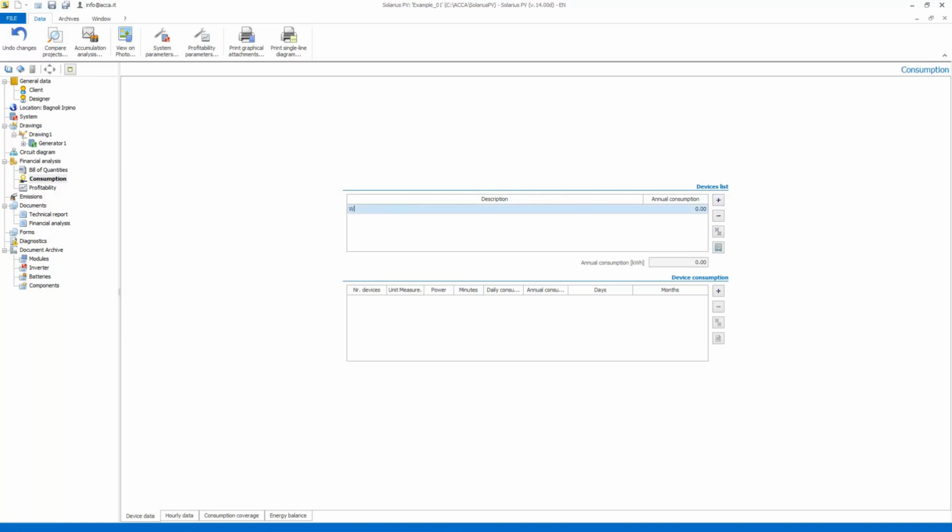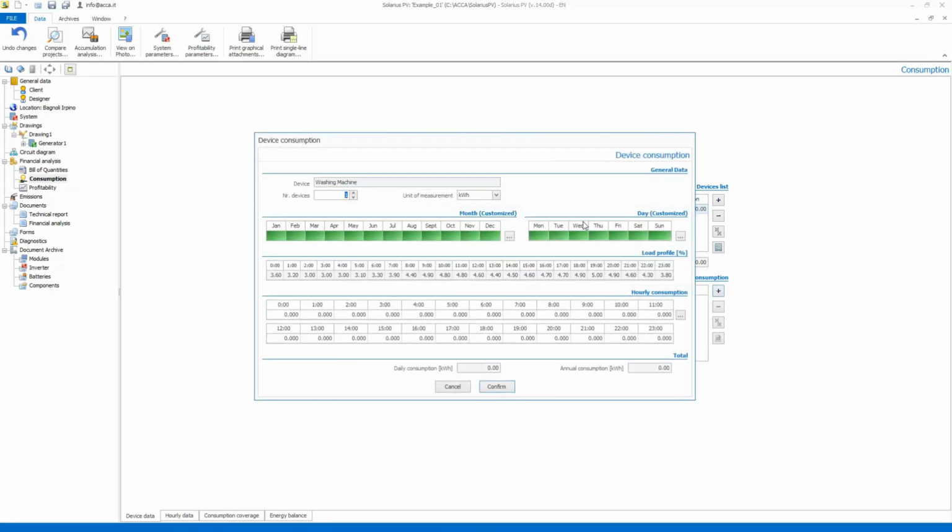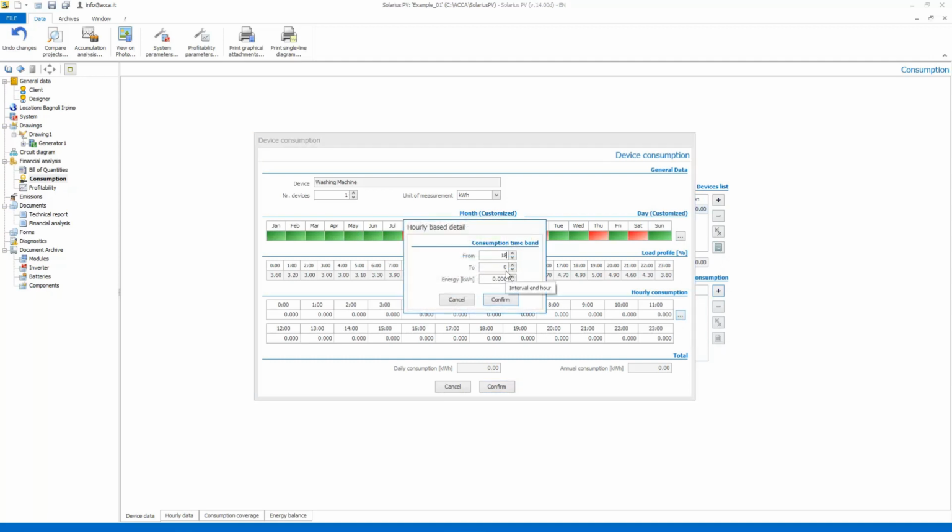On the following node, we can select the consumptions node. From this section, the designer can insert the specific electrical consumptions for each kind of appliance. So let's try adding one manually, for example, a washing machine. We can add the appliance, define its specifications, unit of measurement, the period of use, supposing that in August the family is on holiday and that all the washing activities occur during the odd days and at weekends excluding Sundays.